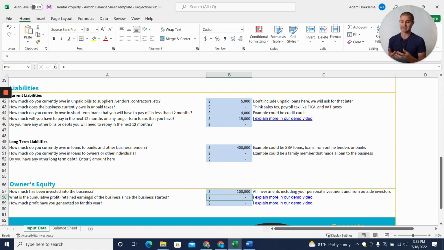And then lastly, what is the retained earnings? So this is the cumulative profit of the business. If you have been doing your bookkeeping, or you might be able to talk to your tax accountant about what is the retained earnings of the business. If you don't know, then this should be the profit that you have made each year. So you should go back to your previous years and add up all the cumulative profit or loss that you've had in all your previous years. So let's say we made $10,000 profit total. Maybe we've been doing this just for a year. And then so far this year, we've made $5,000 profit.